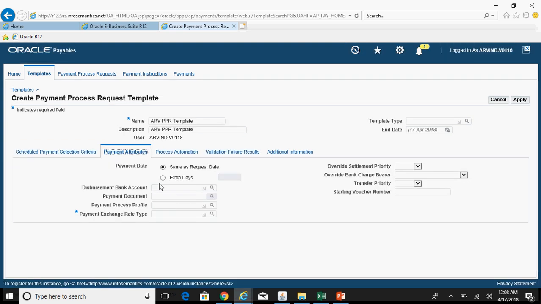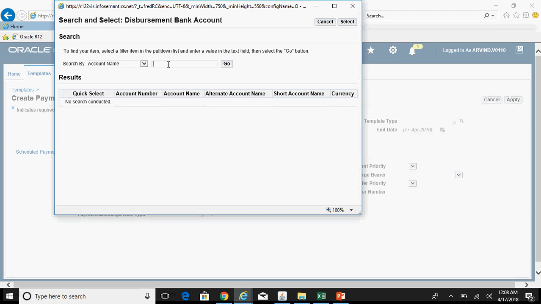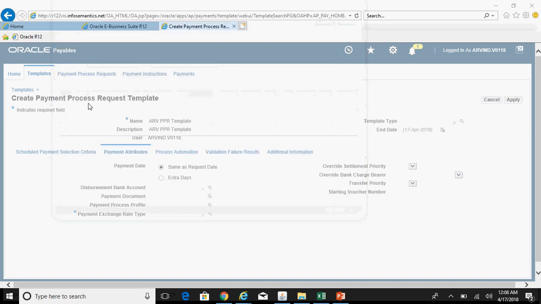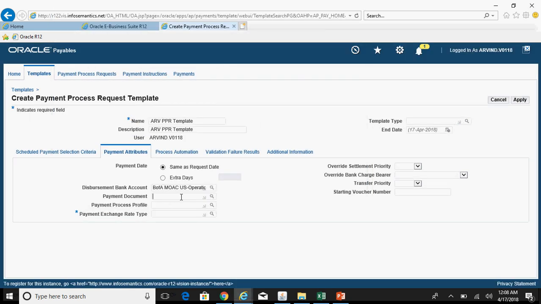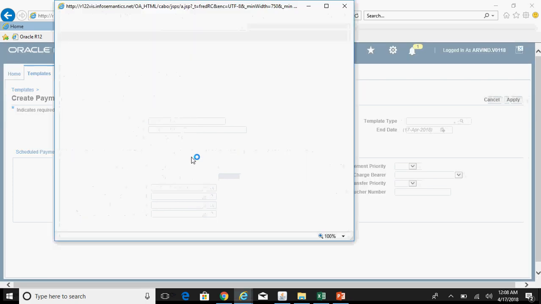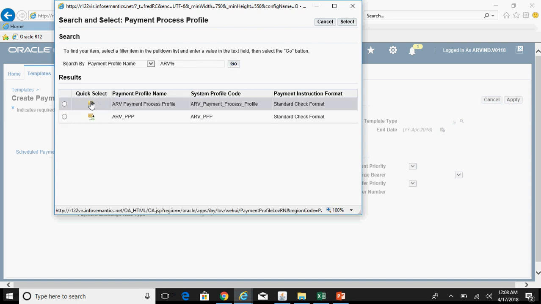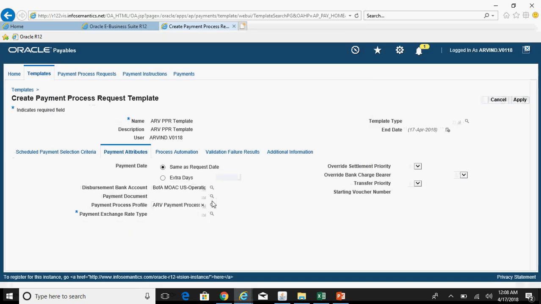Payment attributes, so here specify your disbursement bank account, that is the bank account through which you want to make the payment. So select the bank account of BOFA, MOAC, or US operations. And then payment process profile, select your payment process profile, whatever we have created just now. ARV, this is the one which we have created, ARV payment process profile.